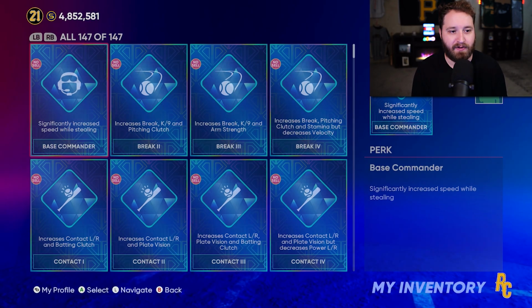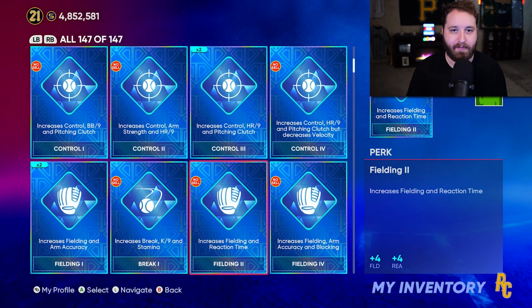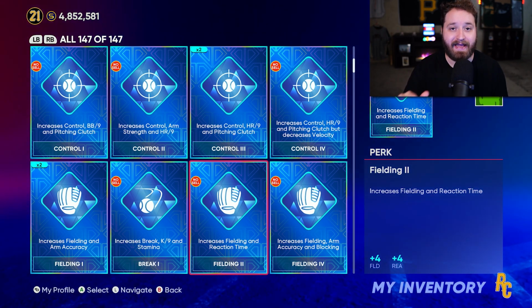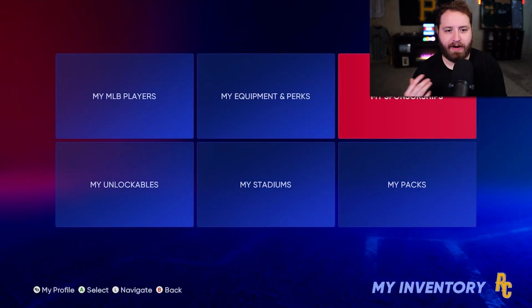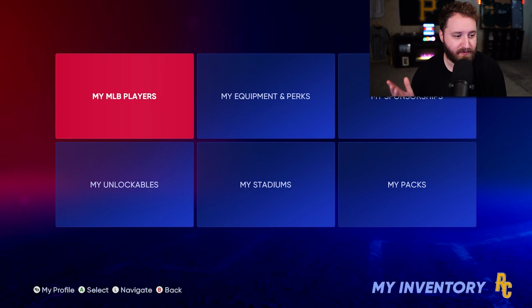You also have perks as well, which are used for created players, just a bunch of different things that make your player better. I should note, these are just for created players, not for players in the game already. They will not boost your team if they aren't a real player. So I don't know why sponsorships are in Diamond Dynasty, because you really can't use them in Diamond Dynasty. They're for franchise. We're going to skip over that.